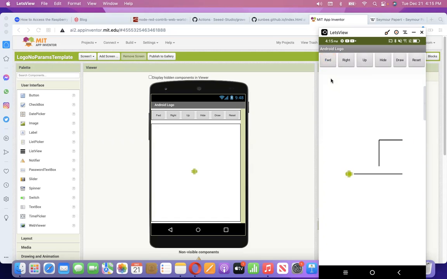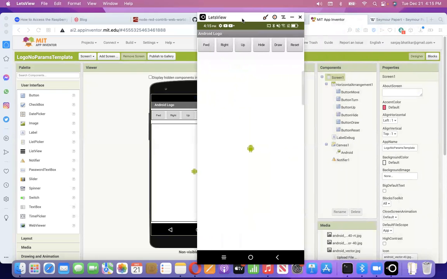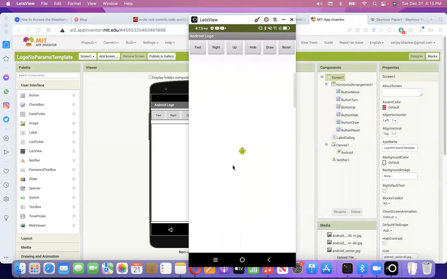And you can use these buttons. This is one way to use the app. You just use the buttons to make the Android man draw on the canvas, okay? And then you can reset and start all over again, right? And we will not be doing this, right? These buttons are already programmed. So what we'll be doing is writing code in the form of algorithms to make the Android man draw what we want drawn on the canvas, right?